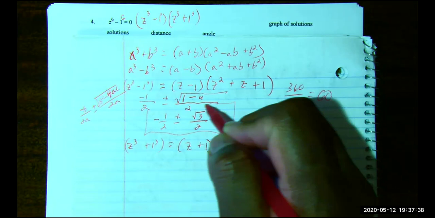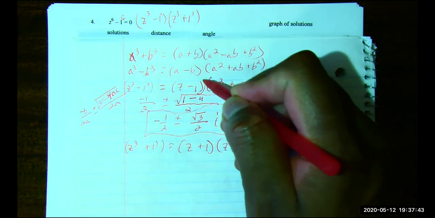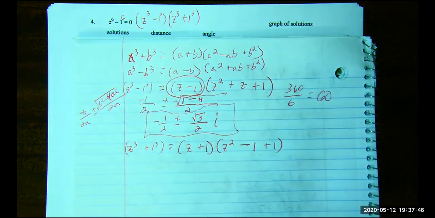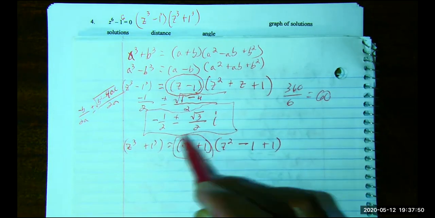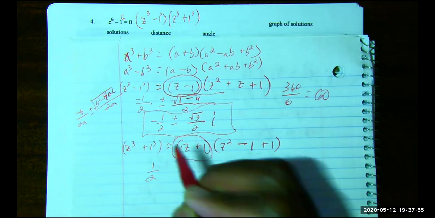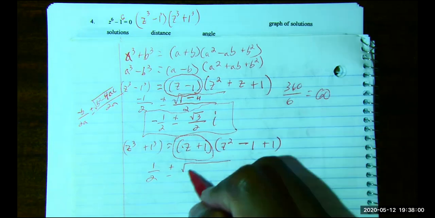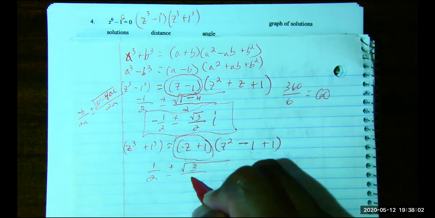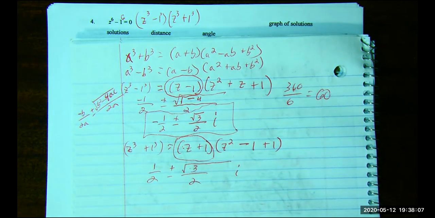We have our two solutions here. We also have our third solution. So we have a solution at positive 1 and then negative 1 plus or minus this. So we have z equals negative 1. And then down here, we're going to have 1/2 plus or minus the square root of 3 over 2i, just to cut to the chase. So it's going to be negative 1/2 plus or minus that, and positive 1/2 plus or minus that.